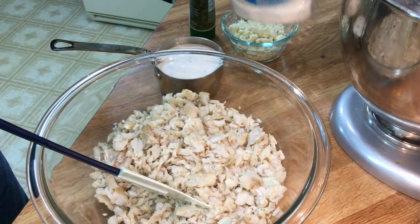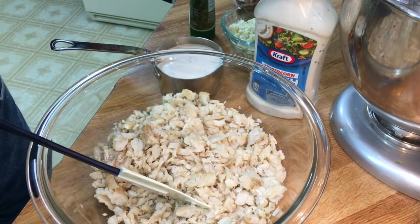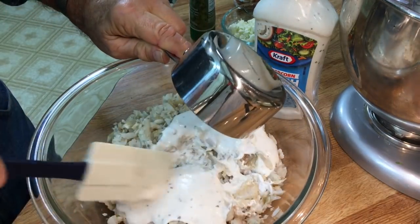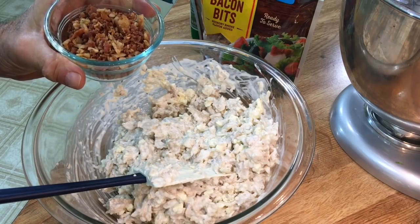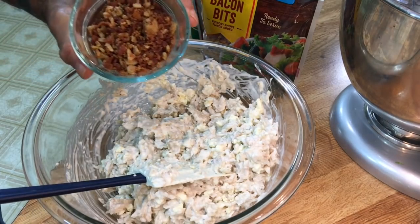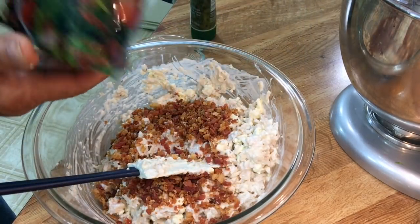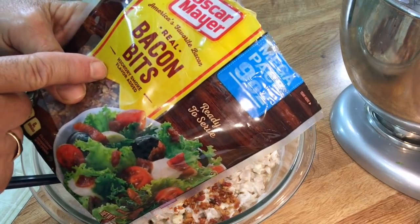Let's start the fun. Remember last week I had peppercorn ranch dressing I bought for you guys? Well, let's use 3/4 cup here in this mixture. This is why the recipe is so easy peasy. Here I've got 6 tablespoons of crumbly bacon. And look, it's real bacon, already crumbled for me. I got it at Walmart.